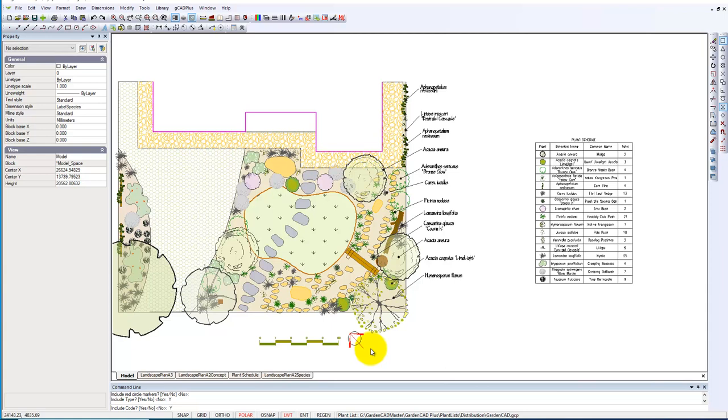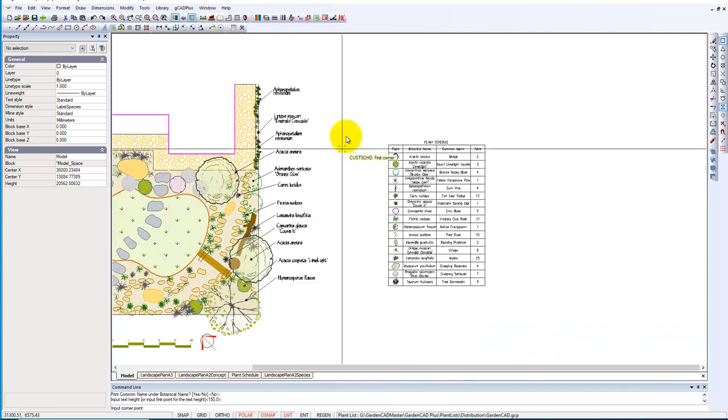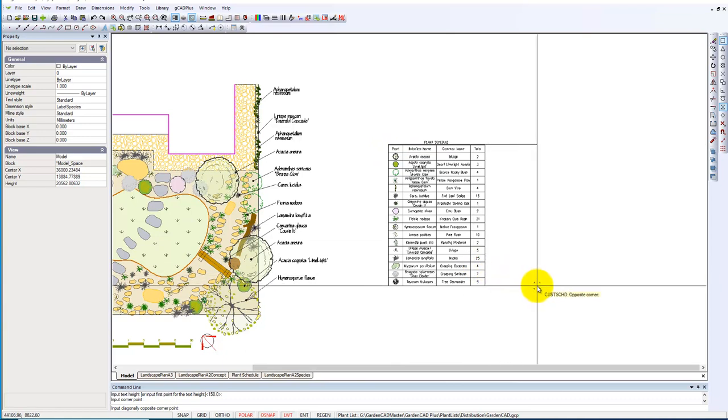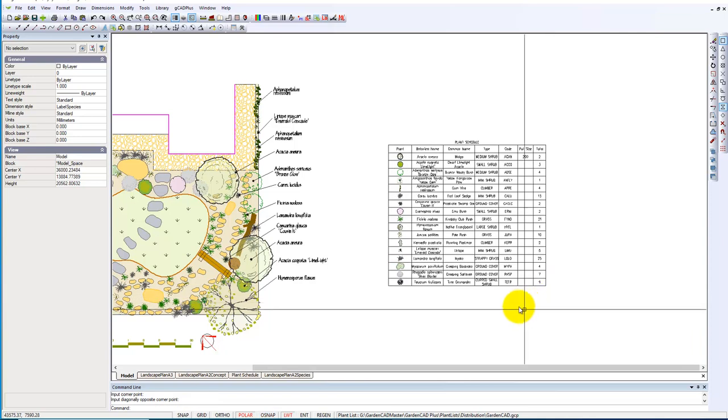So we'll say yes. Do we want the pot size? Well, we'll say yes. Do we want to include the botanical name? Yes. And the common name? Do we want to print one under the other? We'll say no. We want them run across from left to right. And the text height for the text within the schedule is left at 150. So we'll come across here and put our corner point in. We'll pick the same corner point, but we're going to need a reasonable width now. So we'll come out here and hope that everything will fit, otherwise we just do it again.